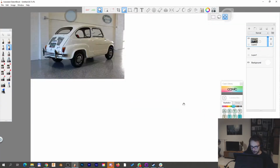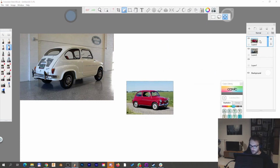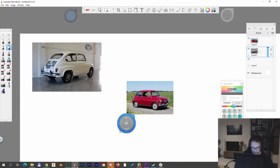This is a big image. Okay, maybe I will not need it that big, but let me just take one or two more. Copy image. Let's paste this one in here as well. It just shows me that this one can be quite a bit smaller. That's bigger. That's not small.